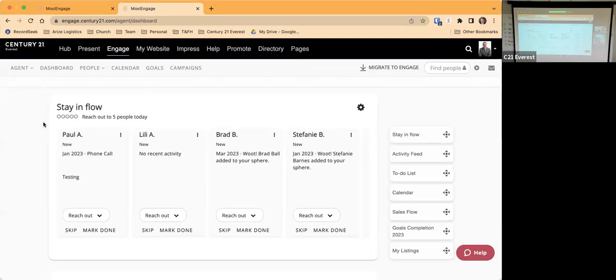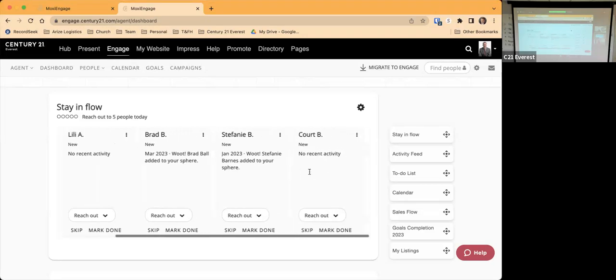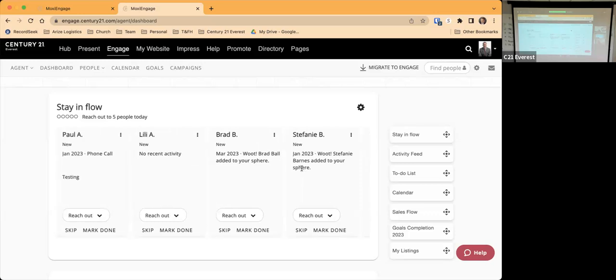The idea of stay and flow is the system is designed, and I love this part of the Moxi Engage system, to help you stay in touch with your sphere of influence. And what I mean by that is this stay and flow will offer up to you, here are 5 people that you should call today. Or I guess in this case, it's only showing 4 right here, but if I slide over, there's the 5th. So here's the 5 people you should call today.